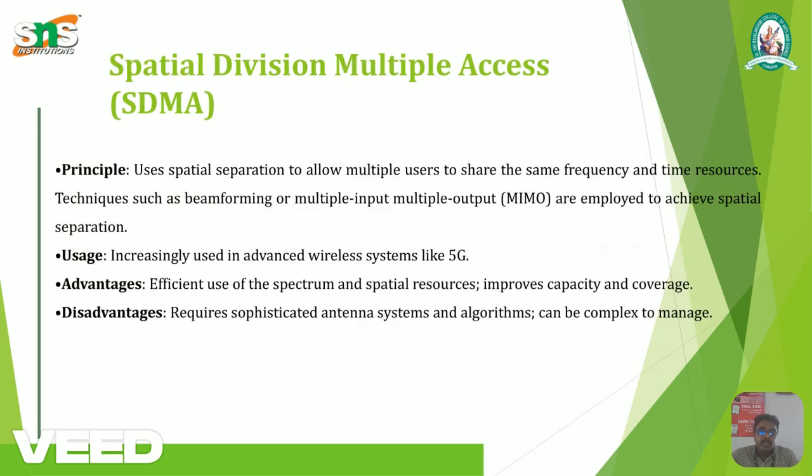Next one is spatial. It uses spatial separation to allow multiple users to share the same frequency and time resources. This technique is widely used in MIMO, multiple input multiple output operations, where it is employed to achieve this spatial separation. The advantage is that the usage of spectrum and spatial resources improves capacity, and it covers a long distance. But again, the disadvantage is the use of sophisticated instruments and devices like antennas and very dedicated algorithms, and because of this, it is very difficult to manage.